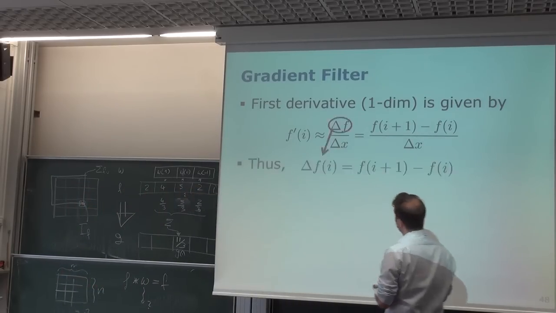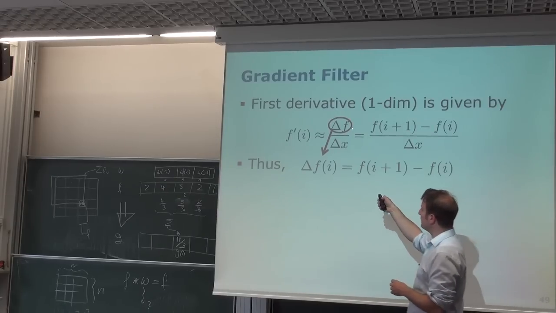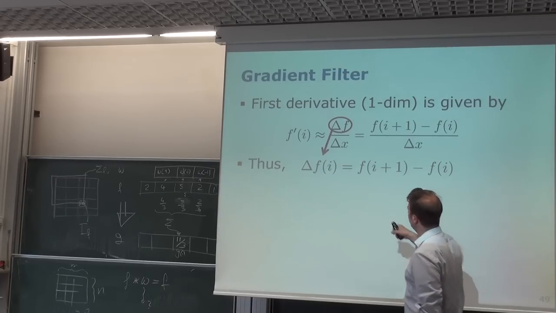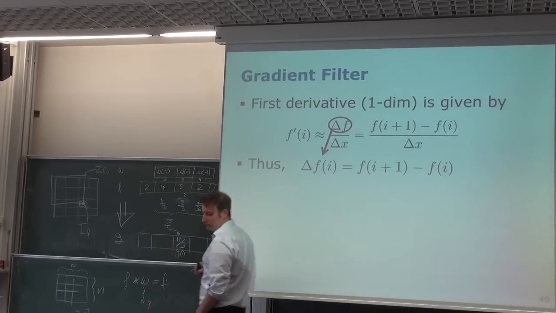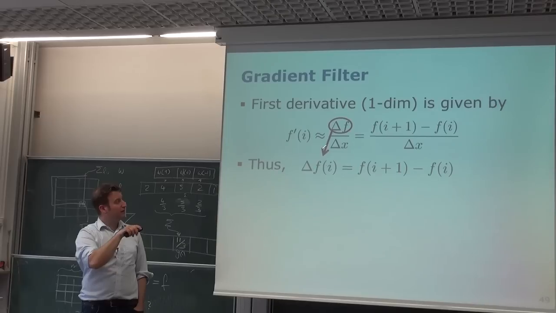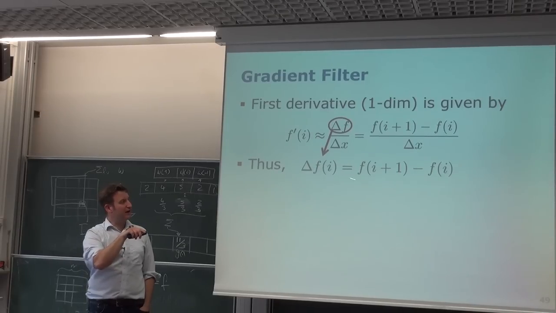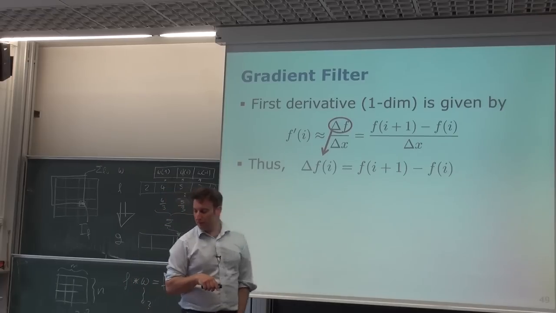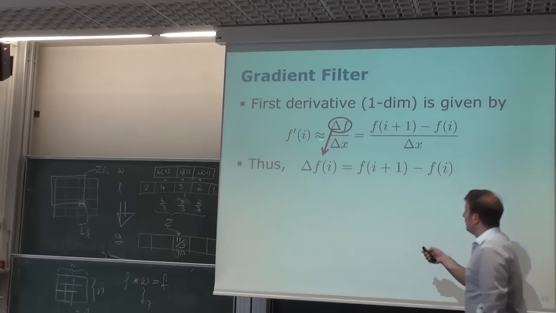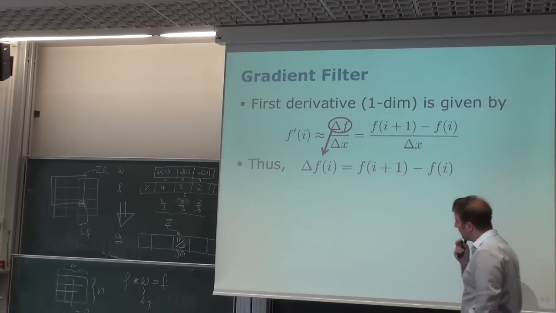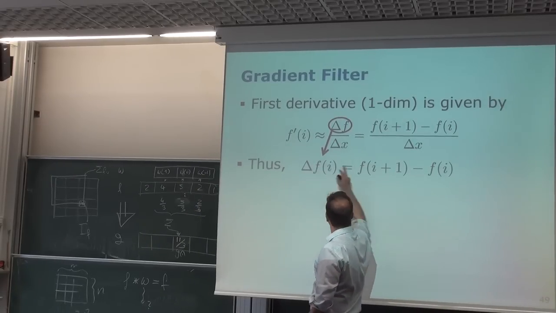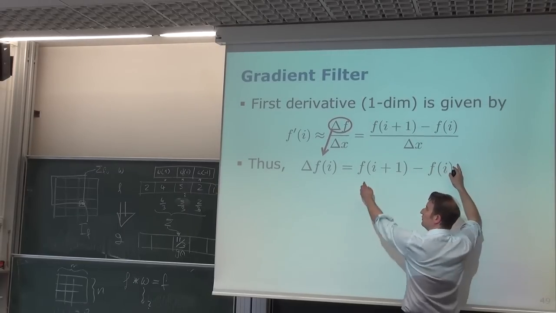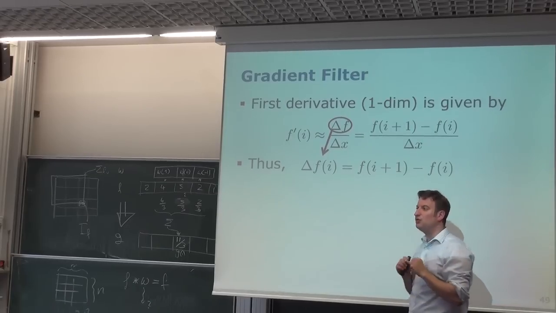So what I now can do is I can take this delta f. Delta f of I is, if I just look into the difference of the intensity values at the location I, I simply have this equation by simply ignoring the delta x down here. Okay? So once I have that, I have simply two intensity values that I need to subtract. So what's written here is, for one location, I just subtract two intensity values.